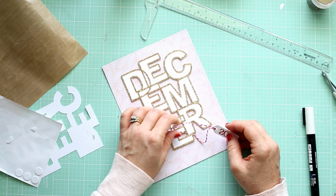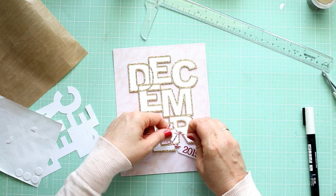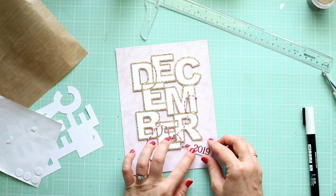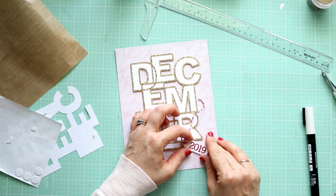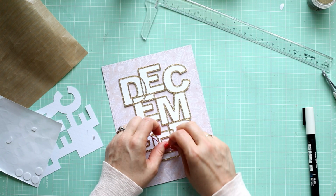Now it is going to take me a lot of fussing around to get this tag right, in particular the bow. I'm not very good at tying bows. I'm sure there's a trick to it. I've seen so many beautiful, perfect looking bows out there. I just can't seem to make them happen.